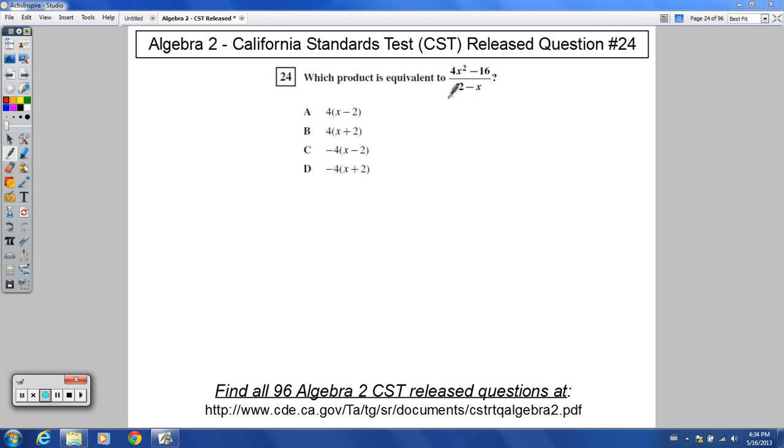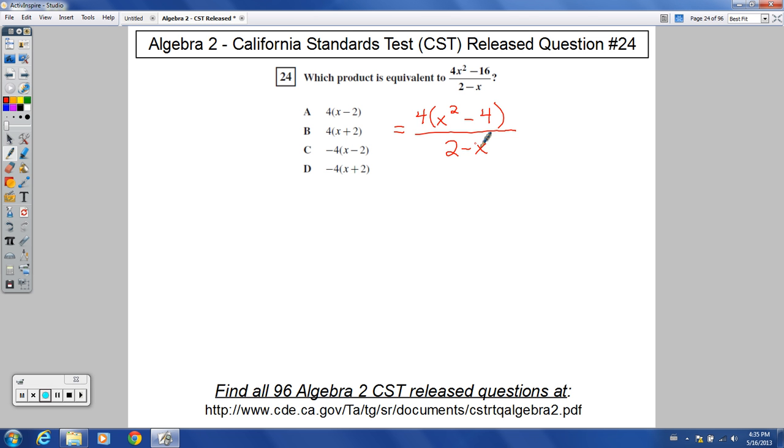However, I think a better, faster way to do this is to factor out what they have in common first. So I can factor a 4 out of both of those, and it'll leave me with this. I've got this minus 4. If I multiplied that back through, I'd have 4x squared and negative 16, so that checks out.